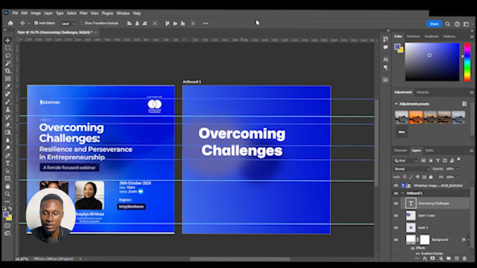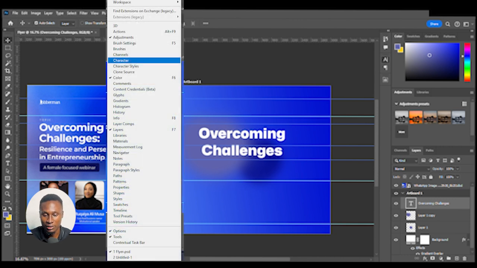To do that, we need our character panel. In your character panel, you will see options for text. For this text we've created, this is where you change the character options. This is where my character panel is, but if you cannot see this panel, go into Window and click on Character.